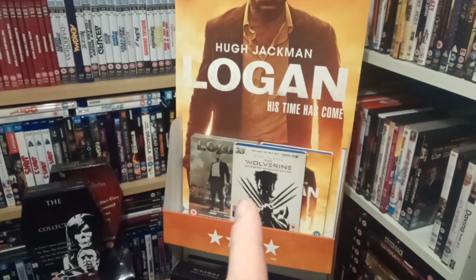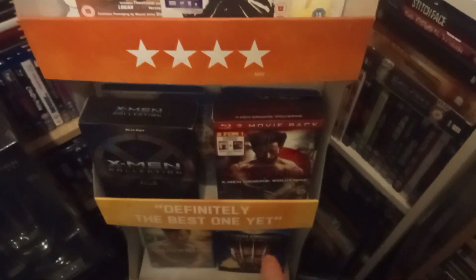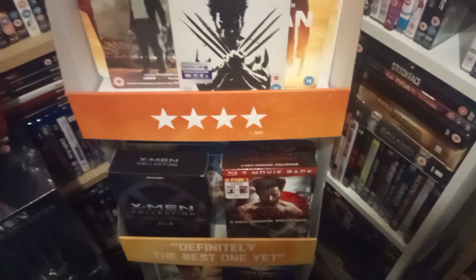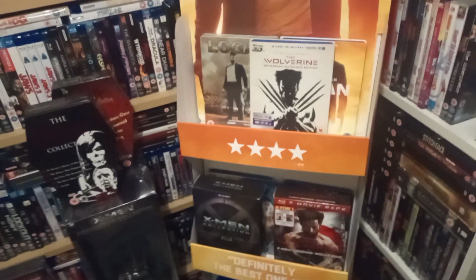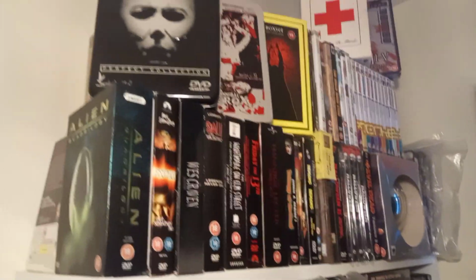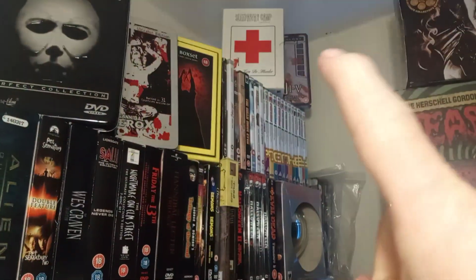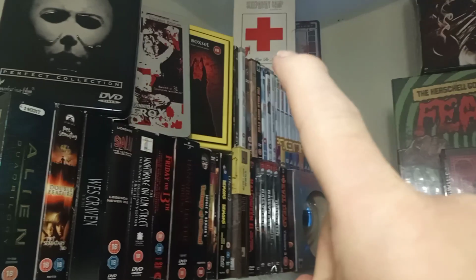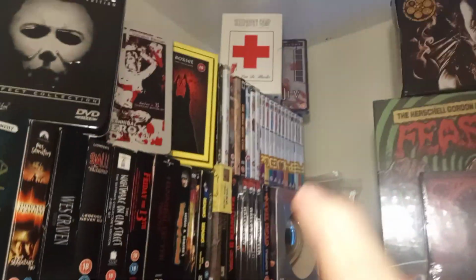Logan. I taped, I do have them all. As you can see, there's a lot of stuff there. See that one there? I think it was on Film 4. I recorded it on the Freeview box. I actually watched it last night as well, before I started watching movies. You can see a few things up there. You've seen all this before. Sleepaway Camp. Our UK, get the original one out. Sleepaway Camp over here. Not a Region 1, we want the Region 2 over here.